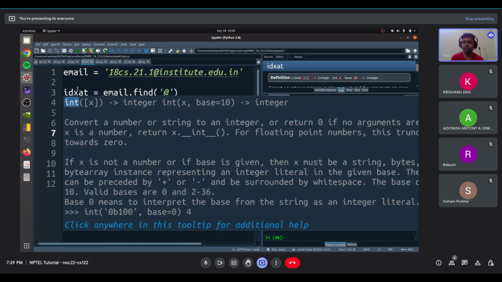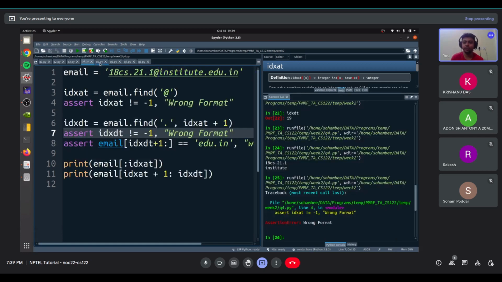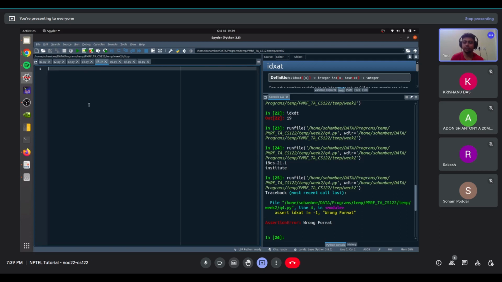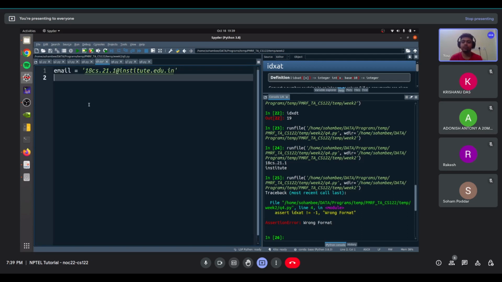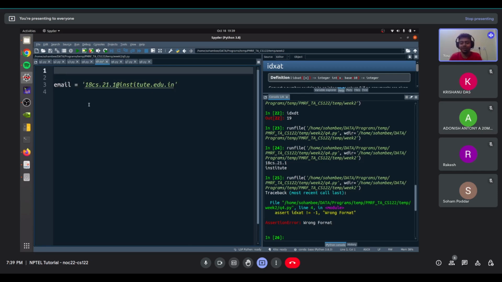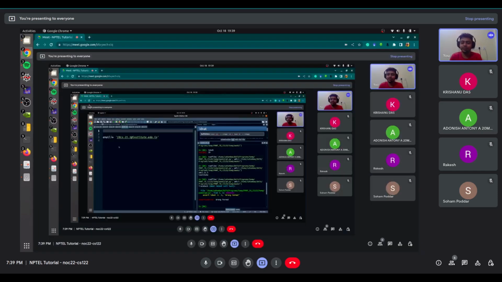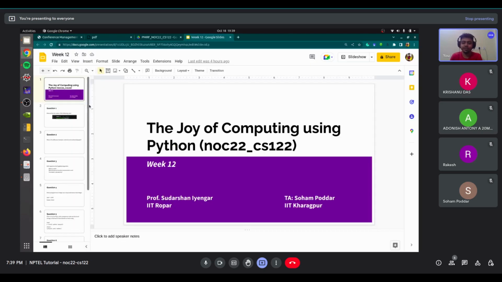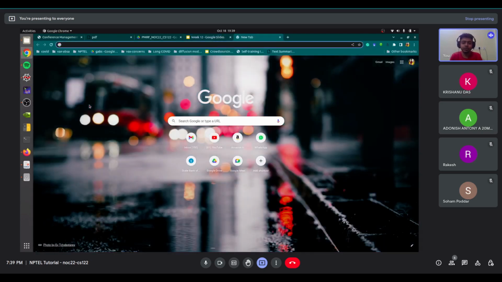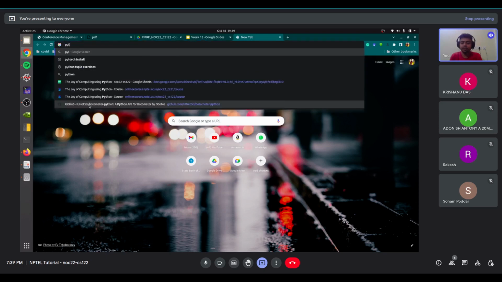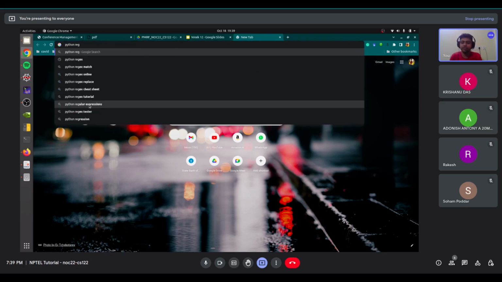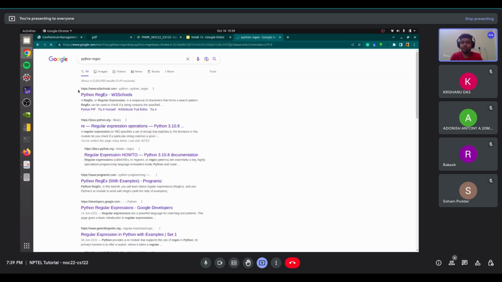Now, if you want to use regular expressions to do this, I also don't remember exactly, so I might need to look at the documentation. So if you just Google Python regex, regex stands for regular expressions.